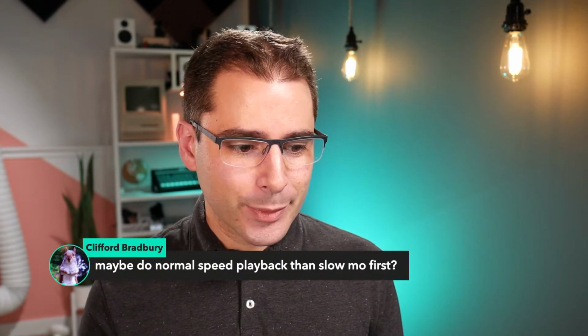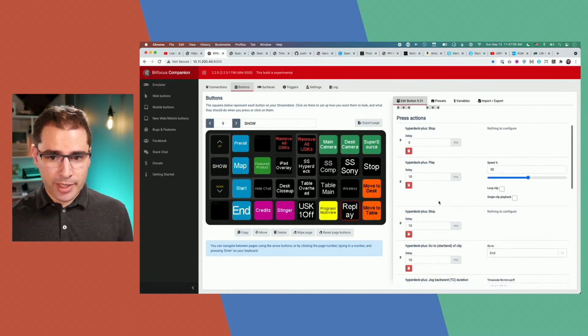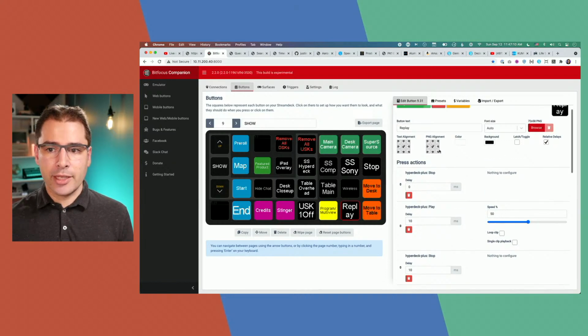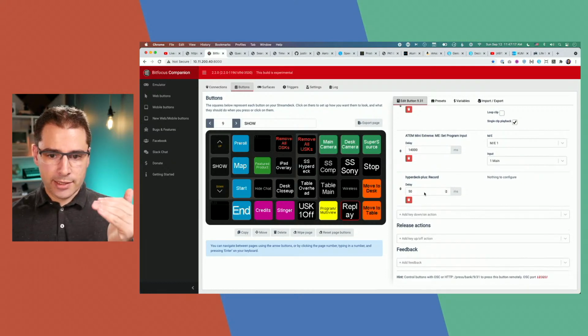So maybe do normal speed playback and then slow-mo first. That wasn't the problem because it just wasn't recognizing any commands. All or nothing. I like it. We're gonna do it again. So let's try this again. Okay, we have to redo this Hyperdeck replay button for the other Hyperdeck. I wish I could change what instance it was sending this command to, but I can't, so I have to re-add all these commands. Let's go bottom to top. Is that going to be easiest so we can see them?